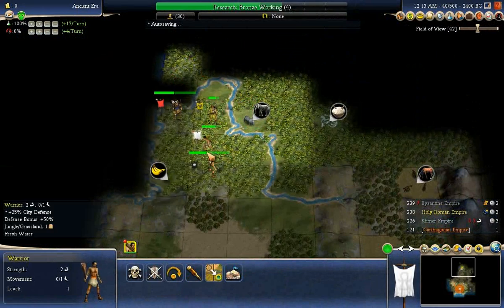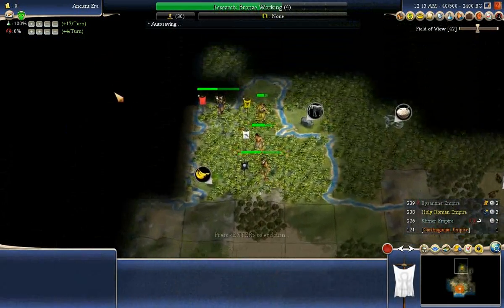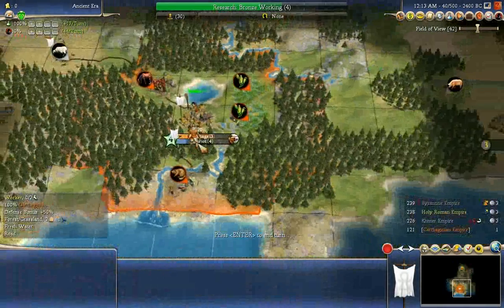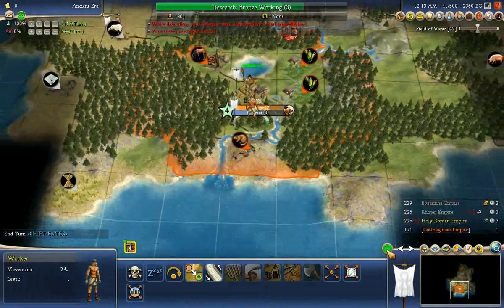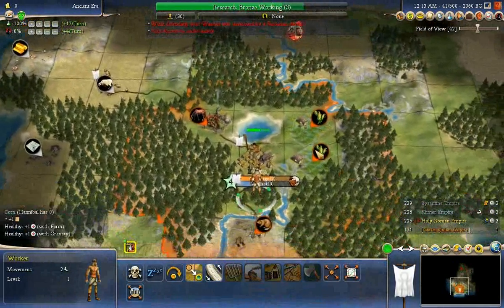Oh, there's Suri. I see him. Why does he have a red flag? Why do I have a white flag? I should have an orange flag. What the hell is that? Oh, and why did my warrior have to go?